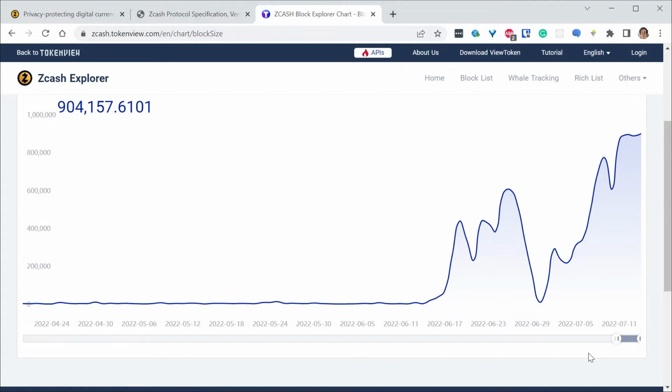But the problem with Zcash is more serious, in the sense that it does not only affect the person that sends the transaction, but it also affects everybody who has a wallet and that has shielded coins. So why? The reason is that when you have a shielded coin, whether it is Zcash or Monero or any other coin, the transactions are encrypted, or at least hidden in some way.